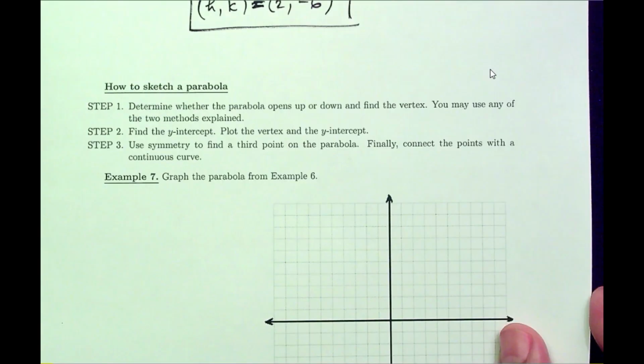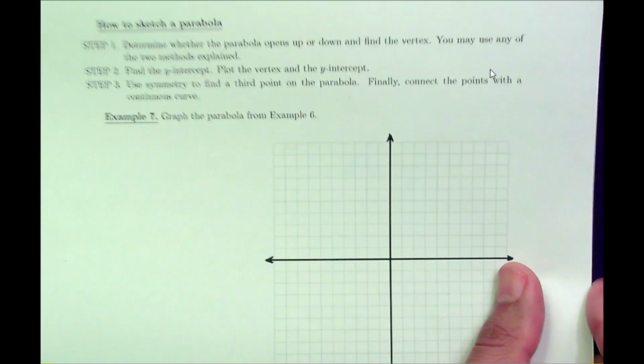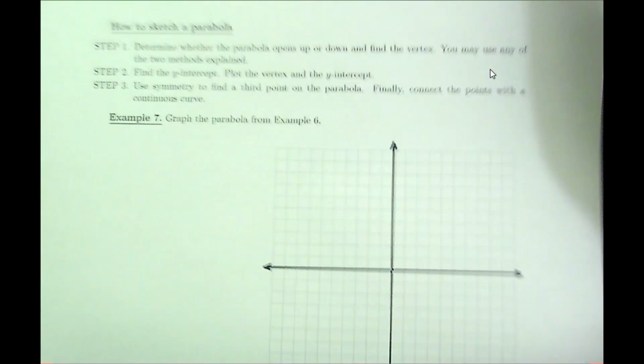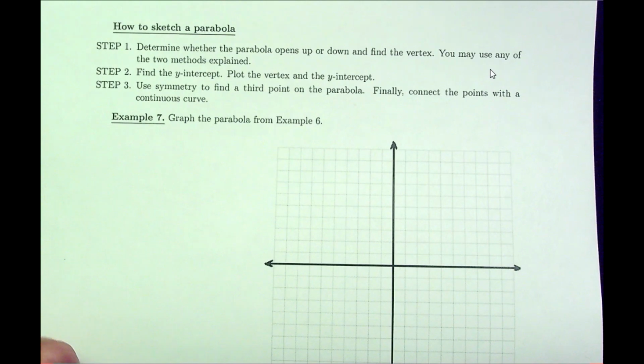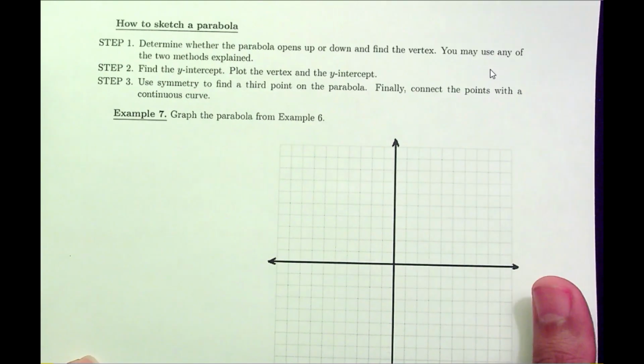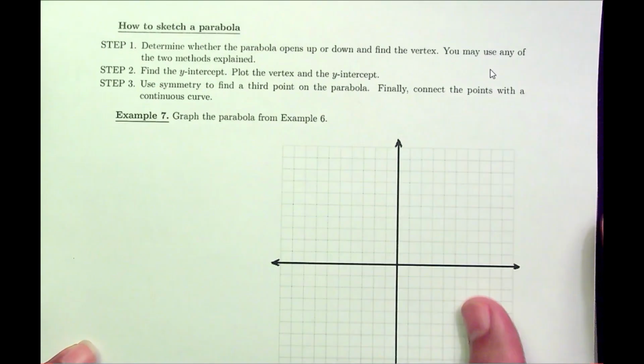Okay, the last thing we're going to do is how to sketch a parabola. Sketching a parabola is really easy, almost just as easy as sketching a line. For a line, you need 2 points. Any 2 points, you plot 2 points and you connect them, and there you go. You have your line. In the case of a parabola, you're going to need 3 points, but really you only work in finding 2 because the third one is for free. It's using symmetry. So here's the best way to quickly sketch a parabola.